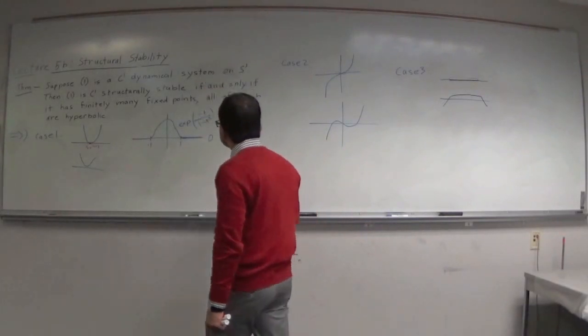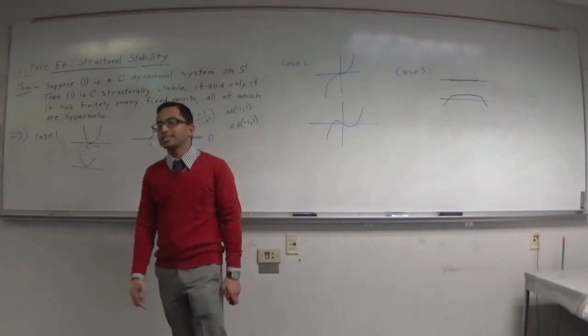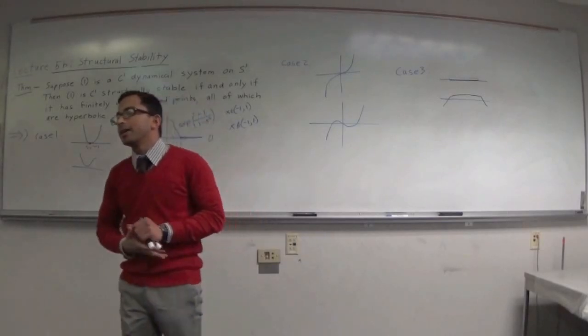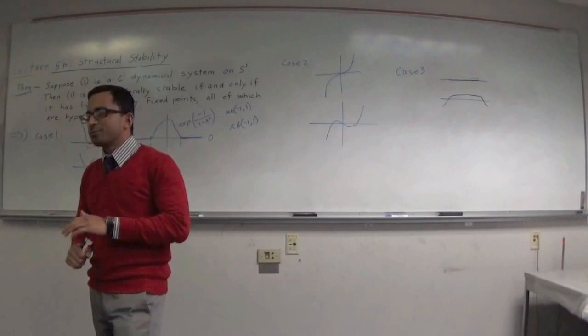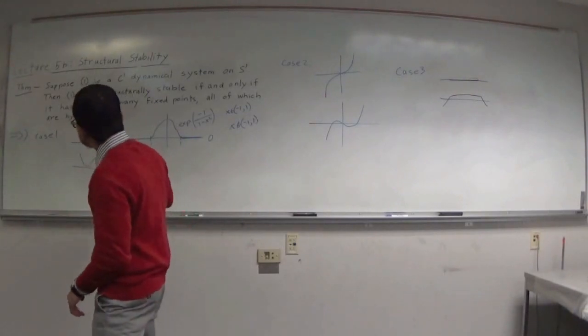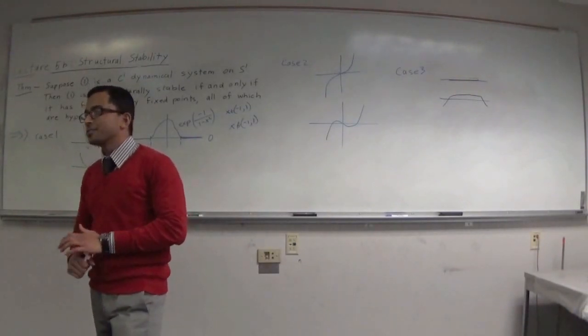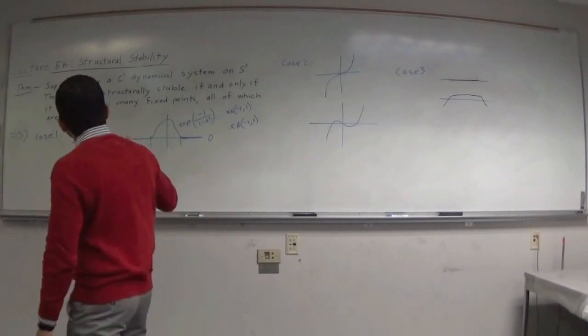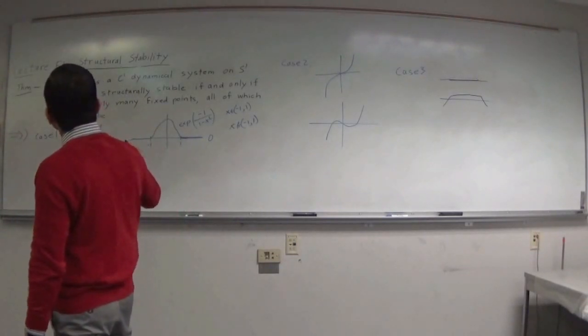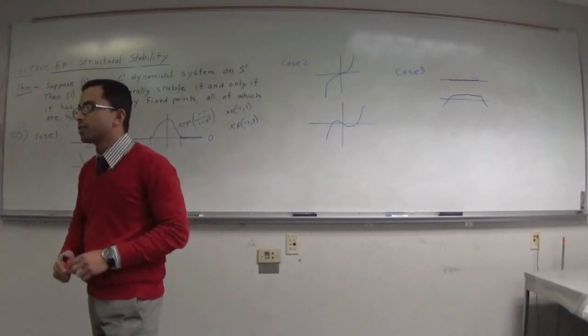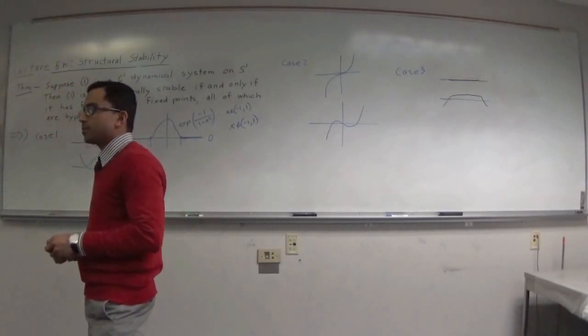So that's the idea. So there's one more interesting case in the paper I wrote, but we won't do that in this class because you need some analysis to really understand that. But once you learn some analysis, you should kind of look at that case. So yeah, that was structural stability and Peixoto and Poincaré maps. So any questions before we head out?